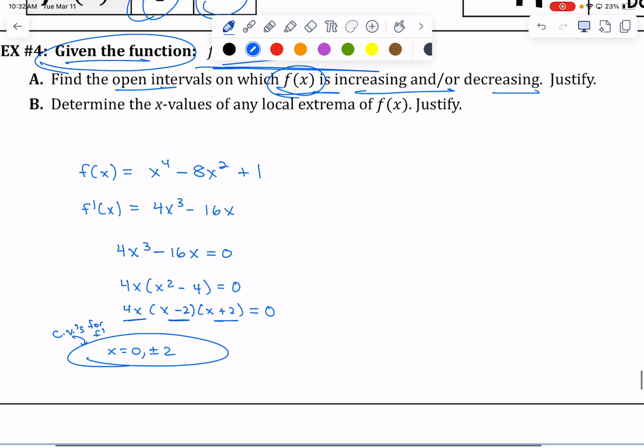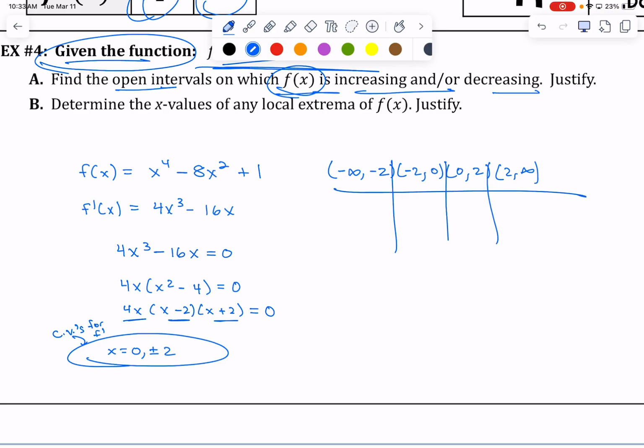All right, now we're going to do the sign analysis. Ready? Here we go. Negative infinity to what? Negative 2. Negative 2 to what? 0. Don't forget 0. 0 to what? 2. The biggest problem that people miss points on this big assignment is they forget a critical value. If you forget a critical value, you forget one of your intervals. If you forget one of your intervals, your whole sign analysis is done. So you got to make sure you get the critical values right. Okay? All right, this is SA for f prime. You're going to have an SA for f double prime here in a minute. So there's going to be 2 sign analyses you're going to be looking at.